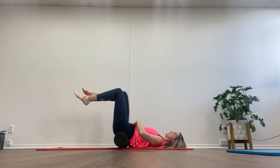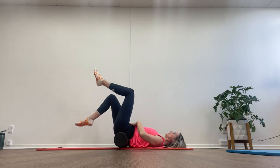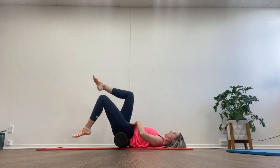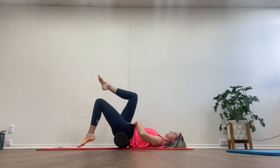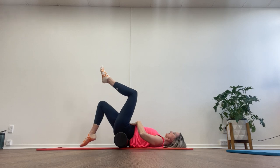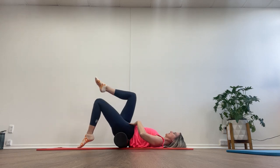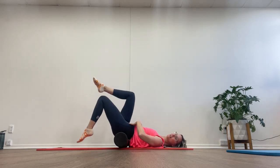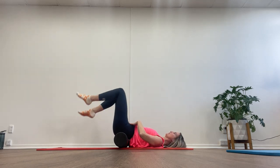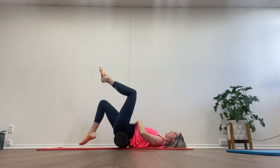And if we change this to our scissors, two, three, four, five, six, seven, and up the pace, eight, seven, six, five, four, lovely soft feet, two, and one, well done.